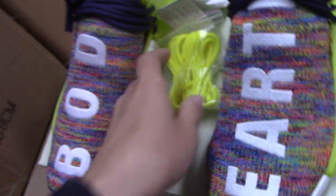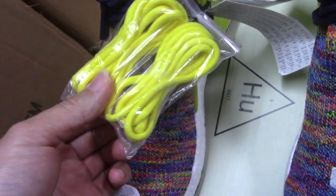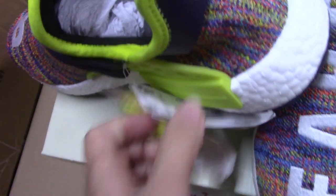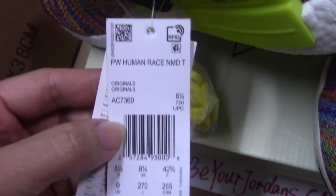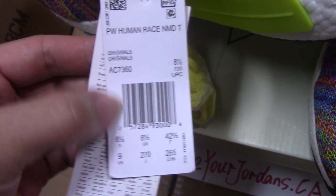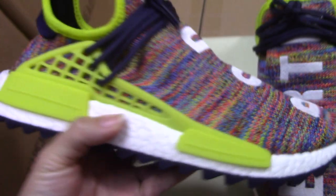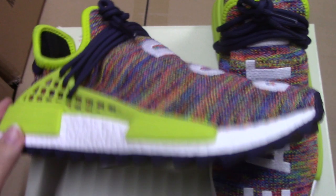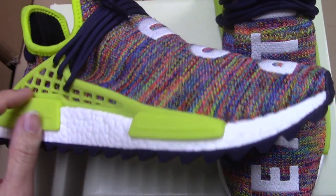For this pair, there's also another shoe lace vest — this one is a yellow cover. And I also have a card here. You can see the model number, the name of the shoes, the size, and other information. So let me show you the side here. You can see the special shoe lock for Human Race, with the plastic materials and the yellow cover.